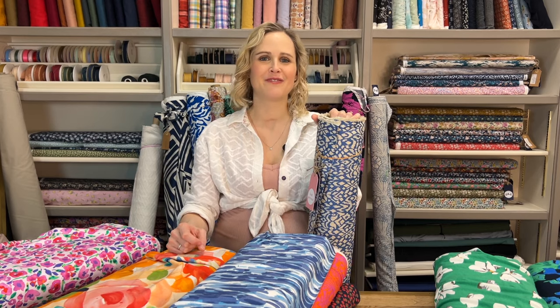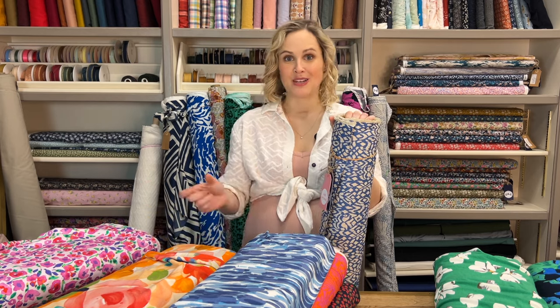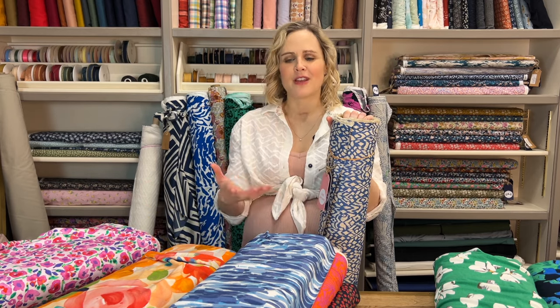I hope you've enjoyed having a look at all of those different fabrics — and if you can only shop with us online, it gives you a bit of an idea of the texture and drape of the fabrics too. Of course, if you're able to come and visit us here in our shop in Birmingham, we'd love to see you and you can have a good feel of all the fabrics in person. We do sell fabric by the 10 centimetres, so you can buy just a little 10 centimetre section to feel it and get more of an idea of the texture before buying your full meterage. We do have a swatch service as well — that's just a postage charge.